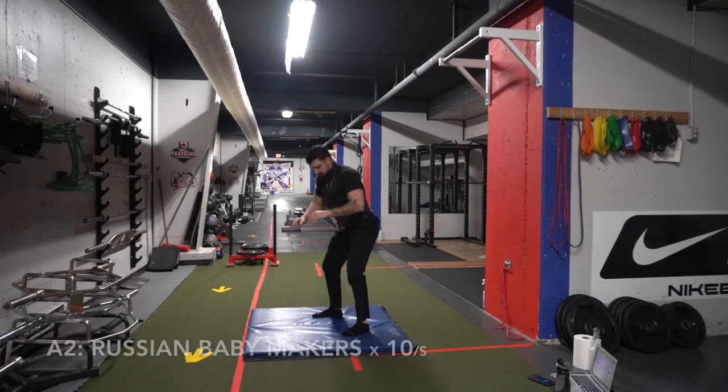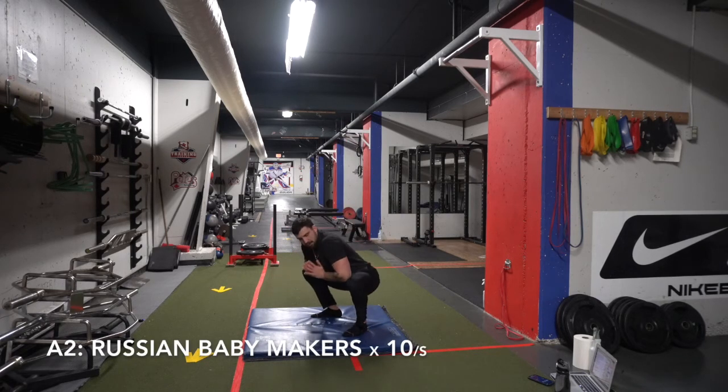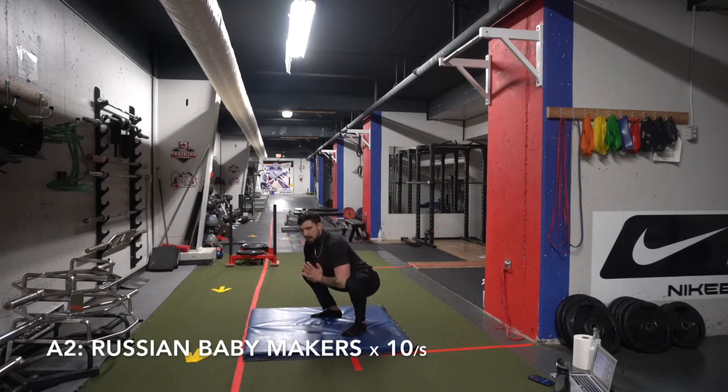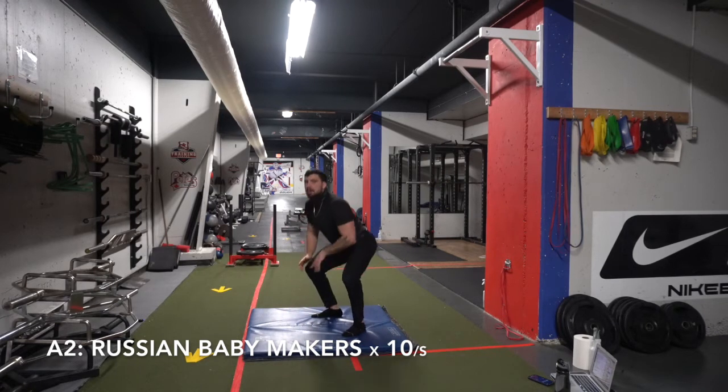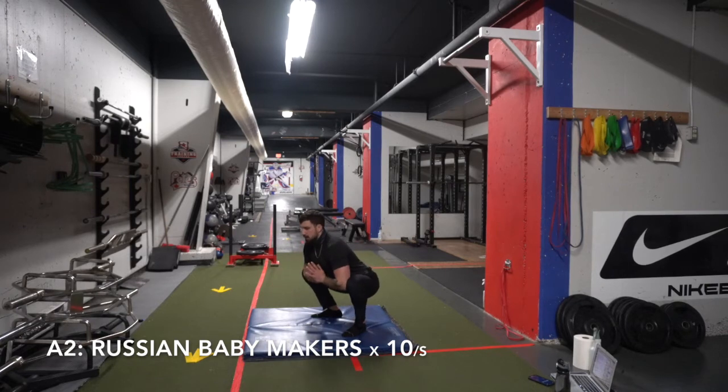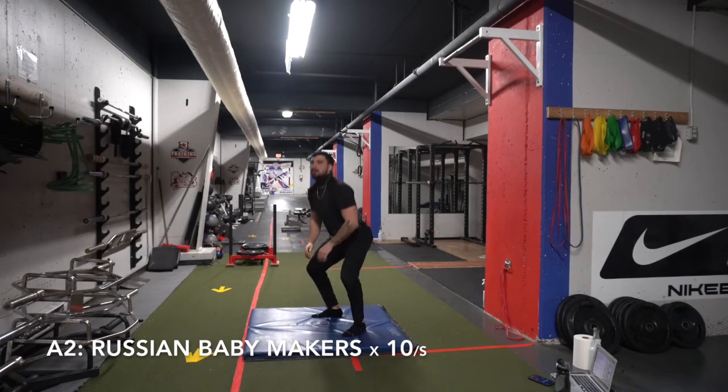We're going to do 10 of these. Down to the bottom, push the knees out, then stand up. And every time you come down to the bottom of this squat, make sure your chest isn't dropping. Keep that chest up. So we just worked on improving our posture. Now we want to reinforce that with these exercises that we're doing.